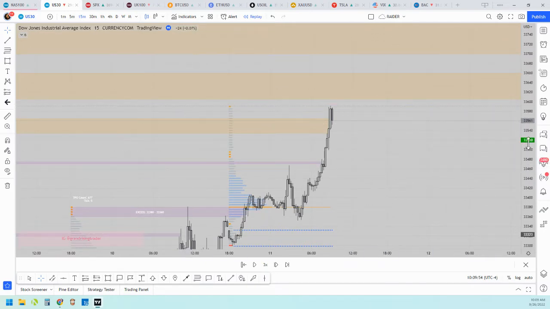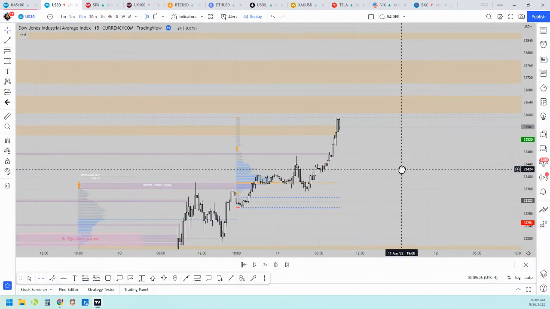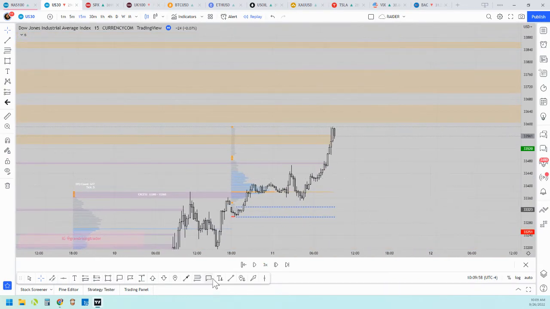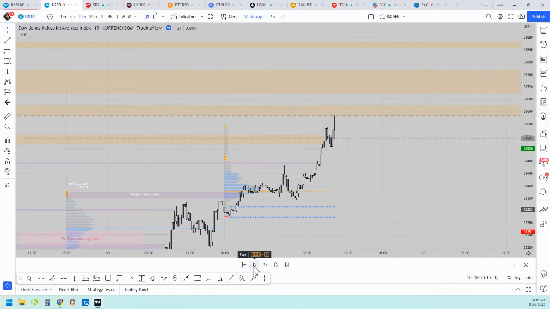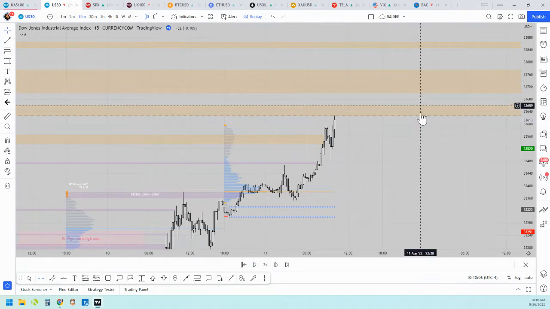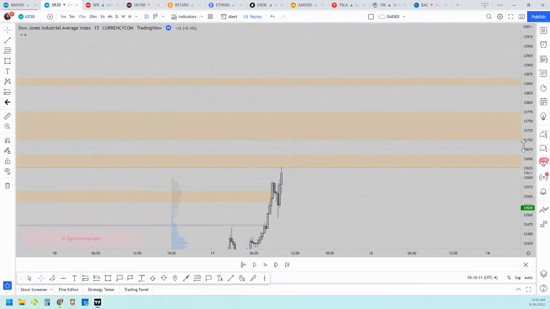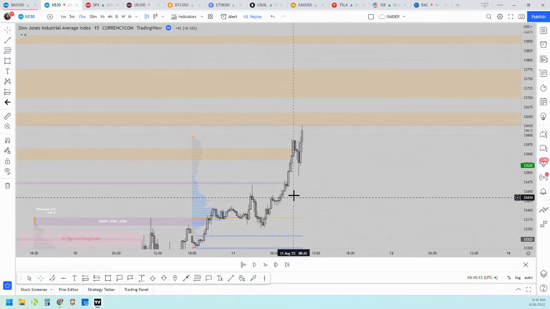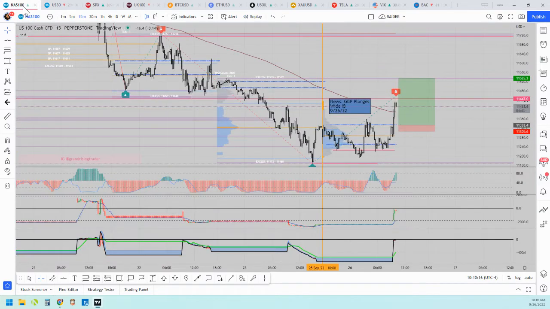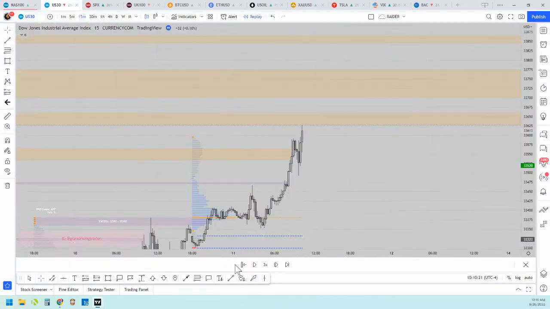So now I'm not looking at any of the higher time frames right now, but let's just keep going and see what we find. So this one is definitely pushing for the single prints. Now that's the cool thing about these single prints right here. Once it's up there and price is moving up and you have that clear indication that it's moving up, it's going to keep going. It has no reason not to go up there.